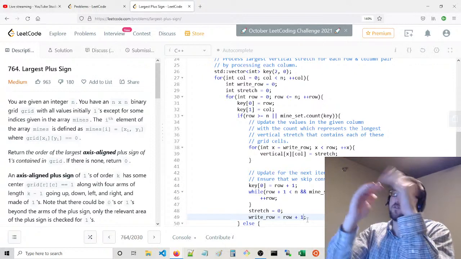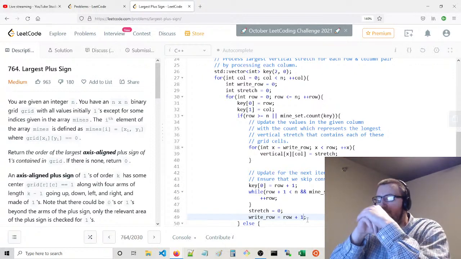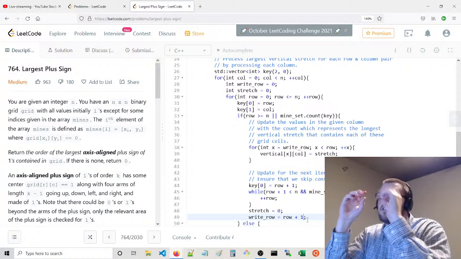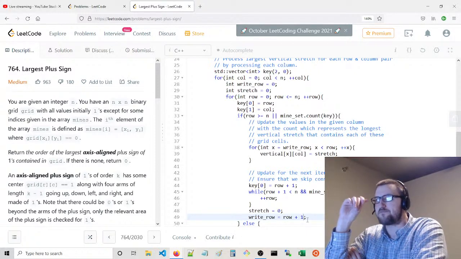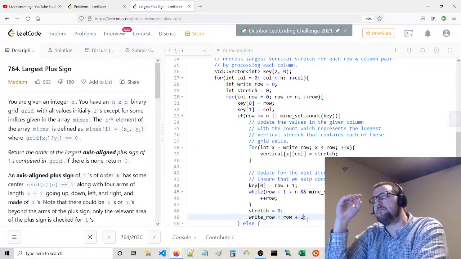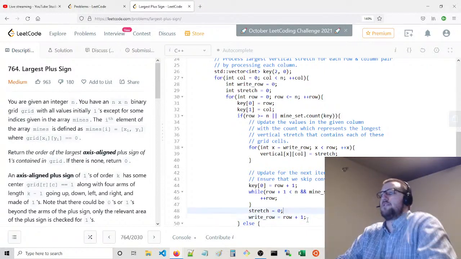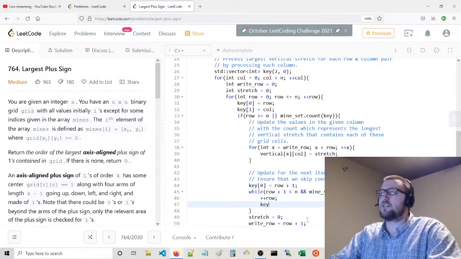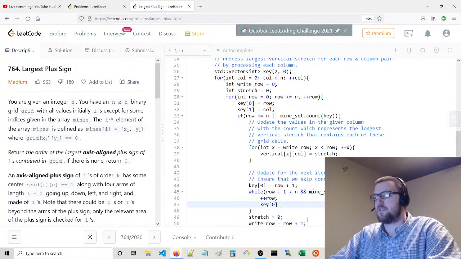So let's say we have 3 consecutive mines. We have the first mine. We're going to write through our right row down to that spot that's a mine, not touching the spot that's a mine. Then we're going to update our key to the next spot, and each time update our key to row plus 1.